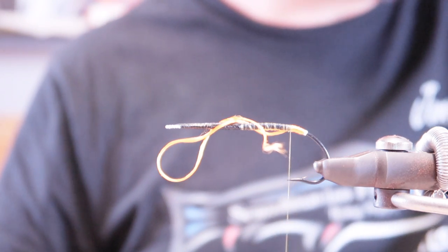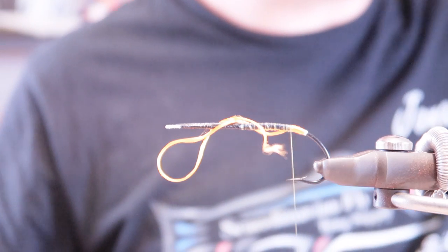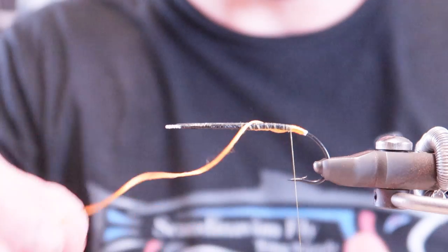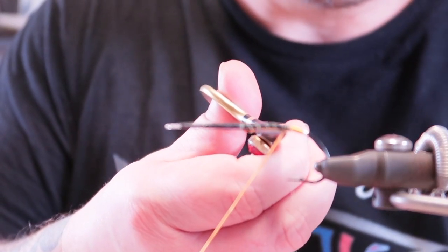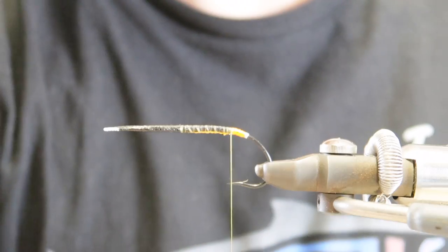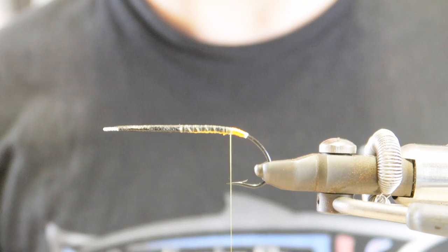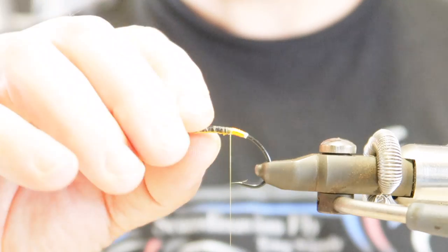So I'm going to take a short break here. Arrange the lighting so the lights are proper. It's too much now. Just to make a better video quality for you guys. I'll be back, and I think we have a little bit nicer lights. So let's continue with the fly.